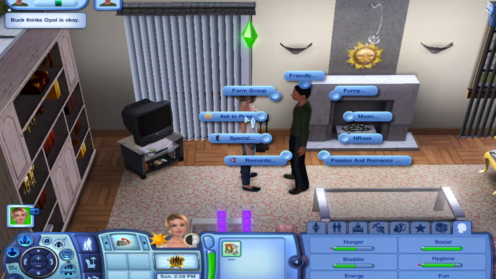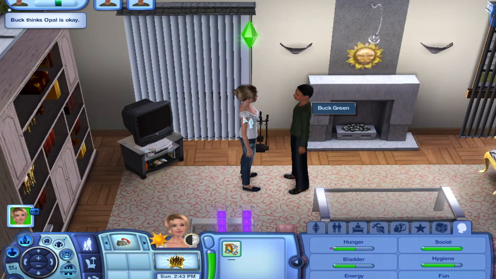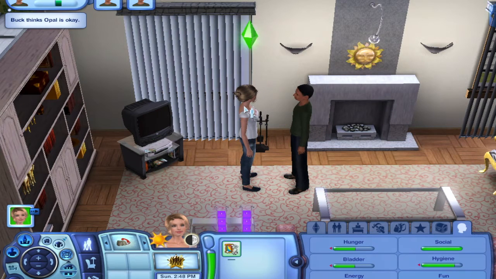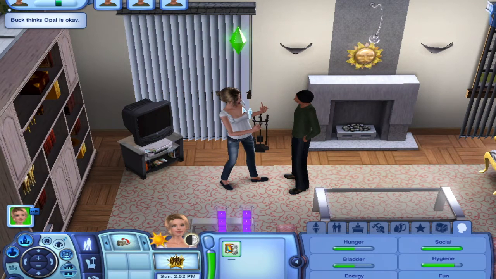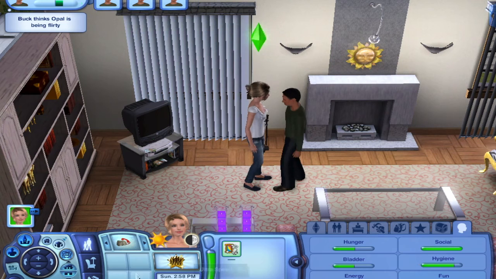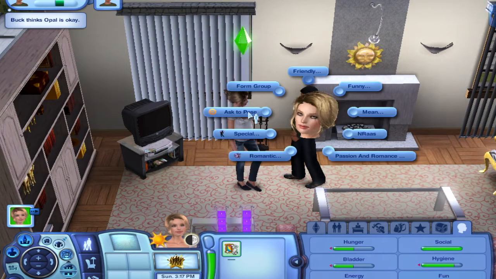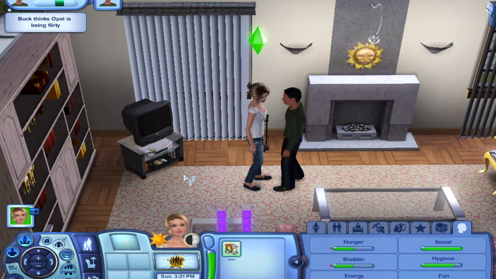Gotta get him. Gotta get that friendship meter up, I think. We're going to wink again, because that seemed to be really what he likes. Special, irresistible, boast about good looks. Special, irresistible, talk about being irresistible. And we're going to wink again. And we'll see how well this goes here. Oh, we're doing okay. We're doing okay. So let us try a flirt. See if he's receptive.